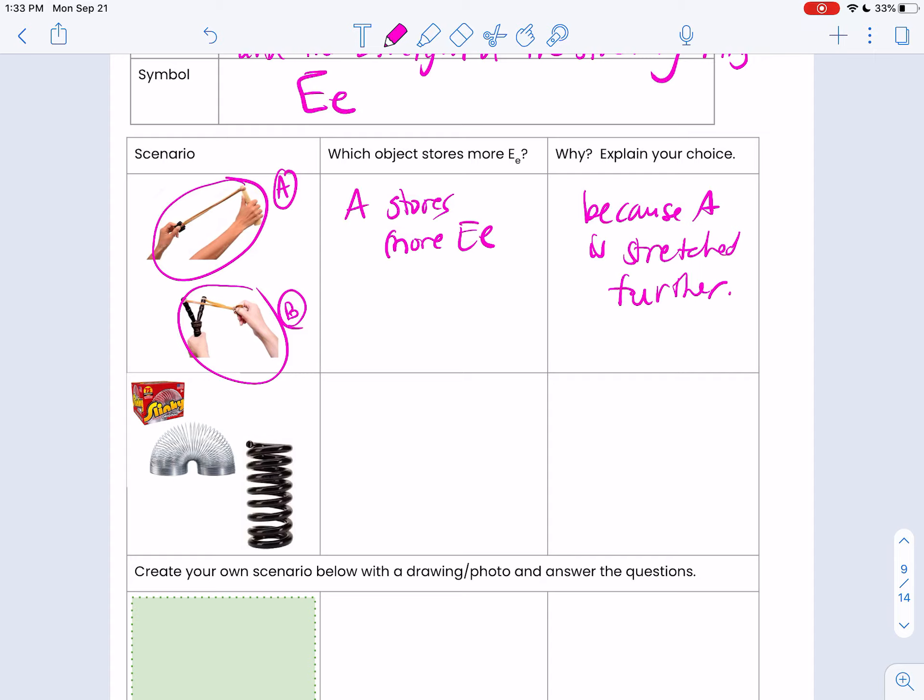And then in the bottom picture, it's a little hard to see, but you know slinkies - they're super wimpy. You just drop it and it just falls, they're really not very strong. As opposed to this, which is a picture of like a car spring, like the shocks in your car, or the springs in your car.